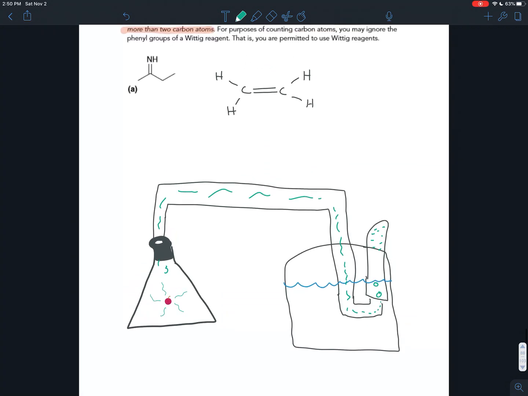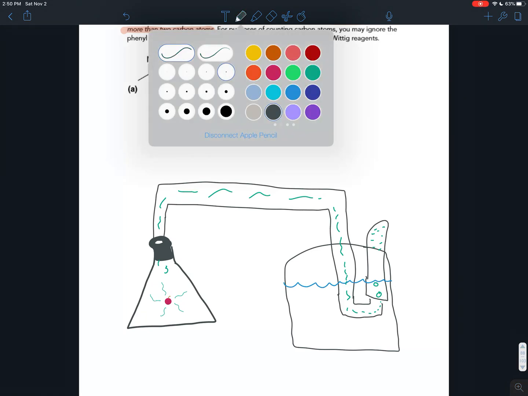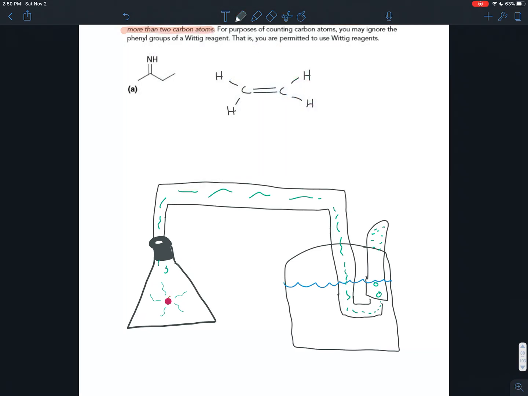So you can collect ethene gas that way, and once you have ethene, you can make any of these two carbon chains that we're talking about. And you could do all the tricks that we've learned in previous sections. For example, you could do addition of H and OH. You could do acid catalyzed hydration, water and sulfuric acid, and that would turn that into ethanol, drinking alcohol.